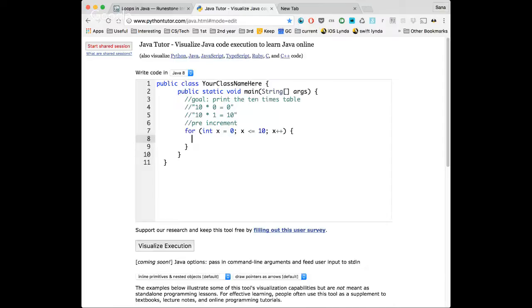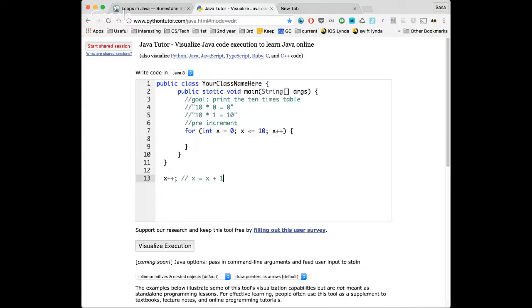Sure. This is not part of the problem, but if we did x plus plus, that's the same thing as this, right?